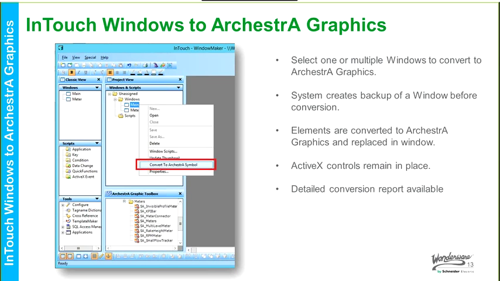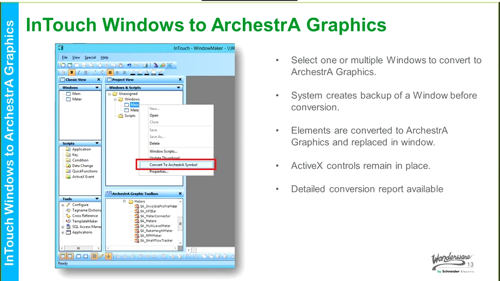If you have an application already and you want to reuse some of your previously built windows or forms, you can do that. And you can also convert them to Orchestra graphics. Before you do that, I would suggest that you look at TechNote 1070, and that will guide you through how to create these Orchestra graphics. When you do it, the system will also automatically make a backup of that window before it does the conversion, so you're not losing the content that you had in it.